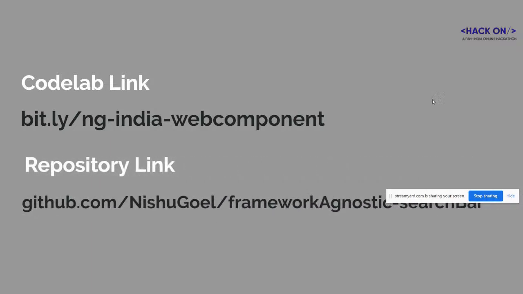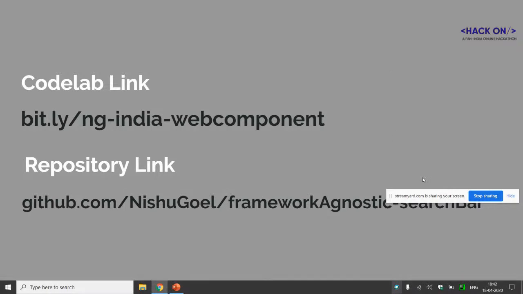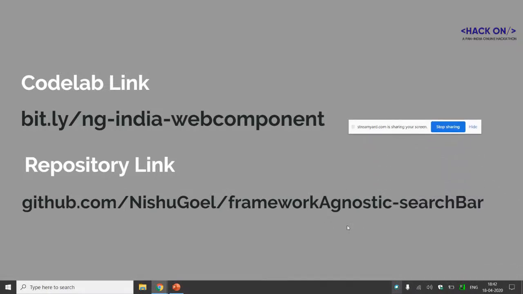This is the repository link where I created a framework agnostic search bar. It basically means that it doesn't really care about the framework which I've built it with. And this is a search bar component, which I originally created with Angular, but now you can use it in any of the frameworks you want to. It's a very common component. You might need it in almost every third application, right? So yeah, you can use it. And this is one example of how to create it using Angular, but now it's framework agnostic.